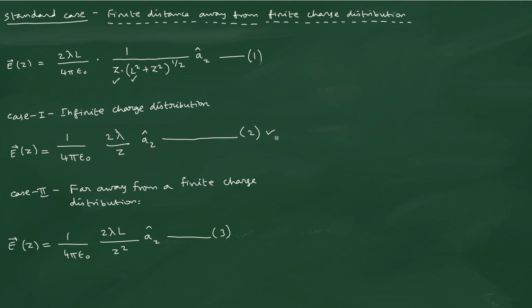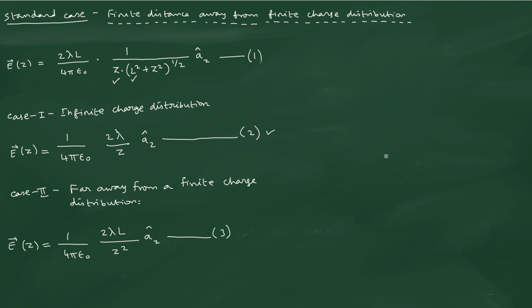So the coordinate system that we were using is basically a Cartesian coordinate system. And what do you mean by AZ unit vector? It is the unit vector along the direction of Z. Then you ask the question, what is that Z here? And Z is the distance from the wire.